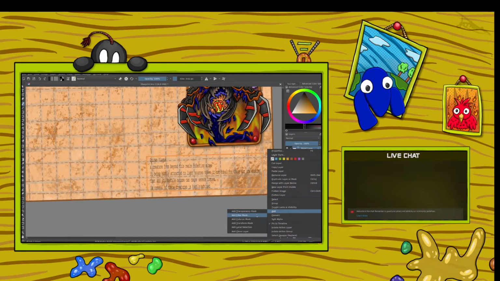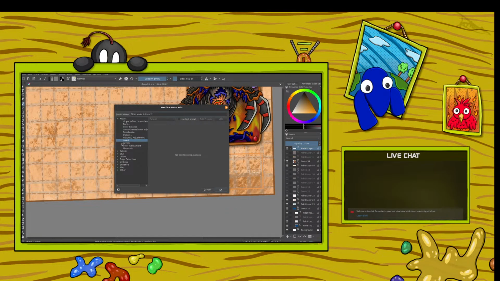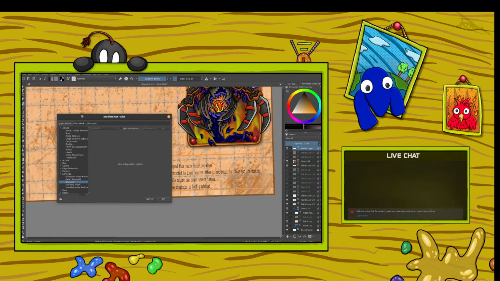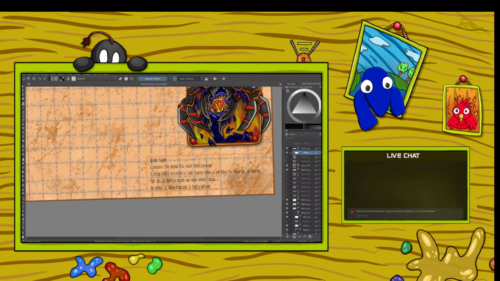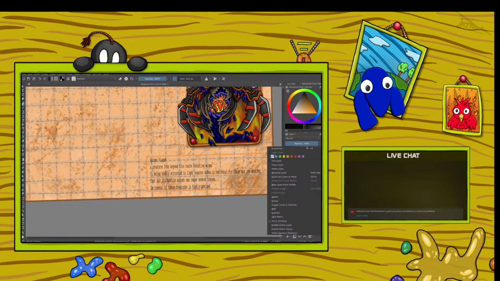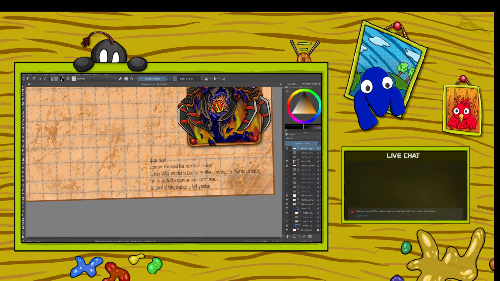So we need to add a filter to it, definitely, that is sharpening it. Alright, spider plague. There you go. Highly advised. And then we're going to be making sure that this layer is merged with the layer below. So layer below, merge, come on. Bam. We now have the word.